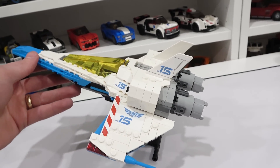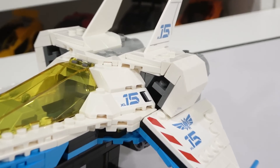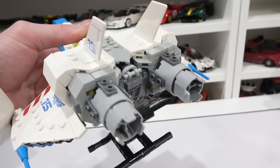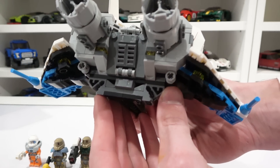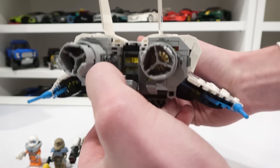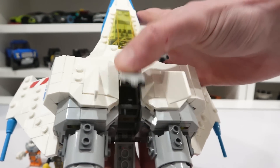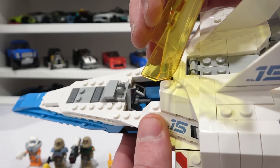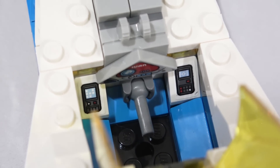I love the color combination — the yellow windscreen, white and blue. These gaps are filled in perfectly using cheese wedges. There are two fins in the back along with thrusters that can actually rotate, which is pretty cool. There are some interesting pieces underneath that I've never seen before to create the landing gear. There's a hatch that opens both on the back and on the top. The windscreen opens as well, and there's a printed triangular tile inside that I've never seen before — a pretty neat piece. Also inside you've got a flight stick that's a microphone and two control panels created using sticker elements.